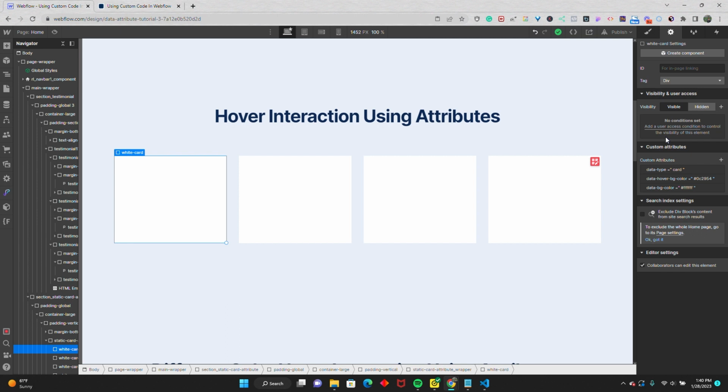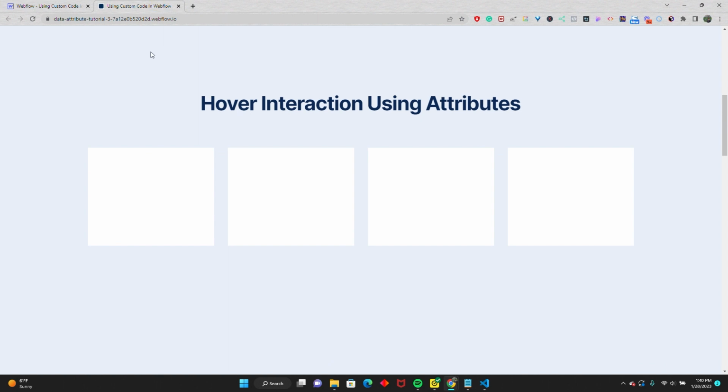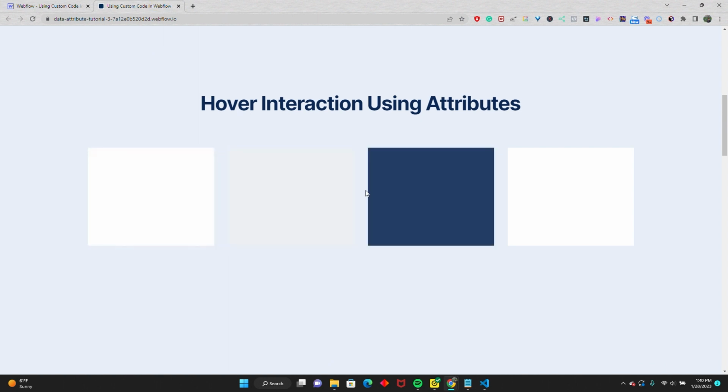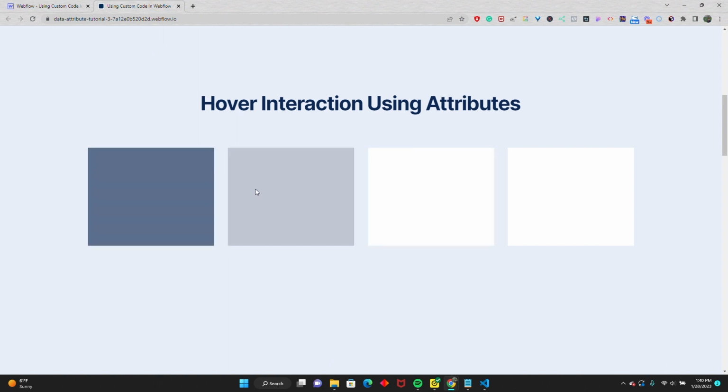And then to make it easy to revert to the initial color, I have a third data attribute set up called data-bg-color. And that's basically just an easy way of putting my initial color in there. So when the mouse moves out of the element, it goes back to that color. So if I go to my published site, you notice that when I hover these cards, they turn blue on hover.